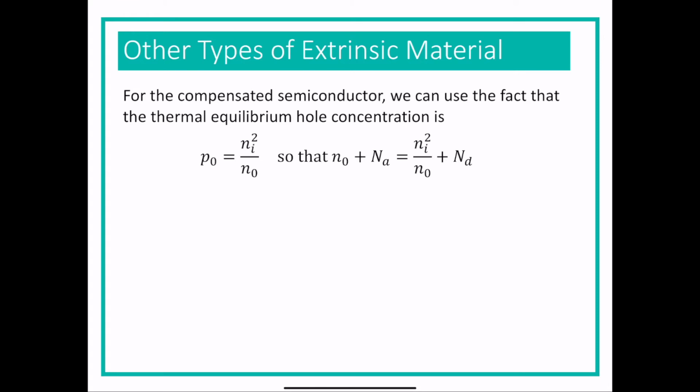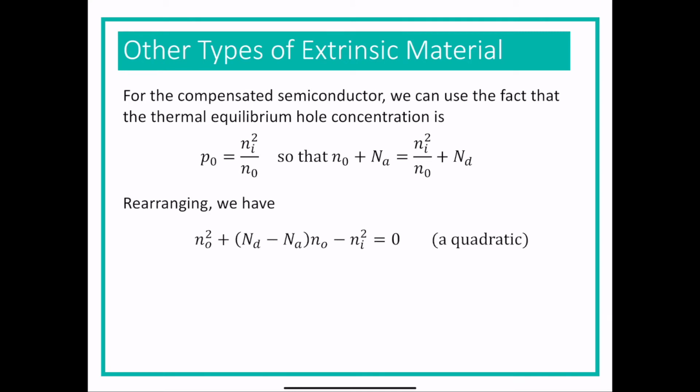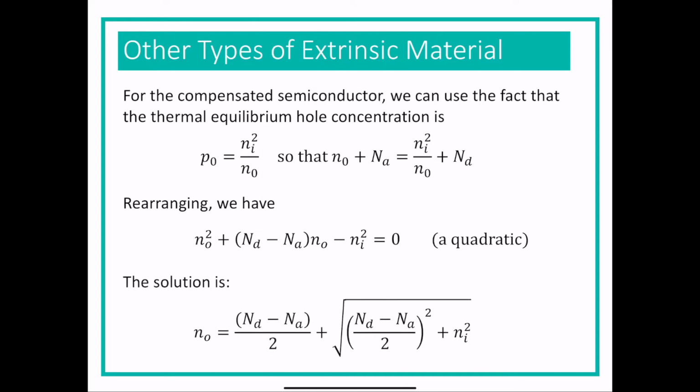Anyway, we can create an equation where we're using the balance of the electrons and holes, and we can say that the number of electrons in the material plus the number of acceptors is equal to the intrinsic number squared over the number of electrons plus the number of donors. And this means that we can create for ourselves a quadratic equation. And for a quadratic equation, since we want to find, say, the number of electrons, we just have to get the solution, and I'm just going to tell you what it is. I'm not going to go through it, but that is what the solution is.